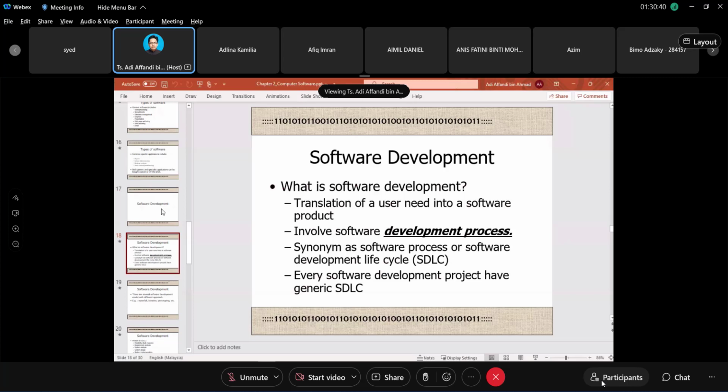Especially when we talk about generic software, when the user uses the application, they have what they need, the requirement. When the user uses the computer or computing device, they have their own needs from the usage.